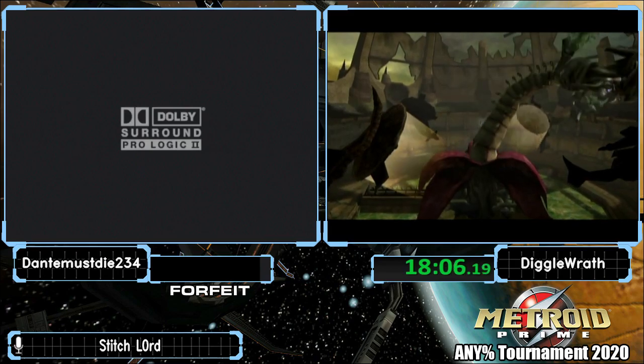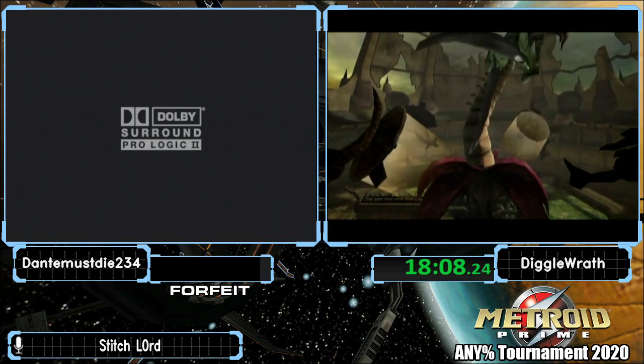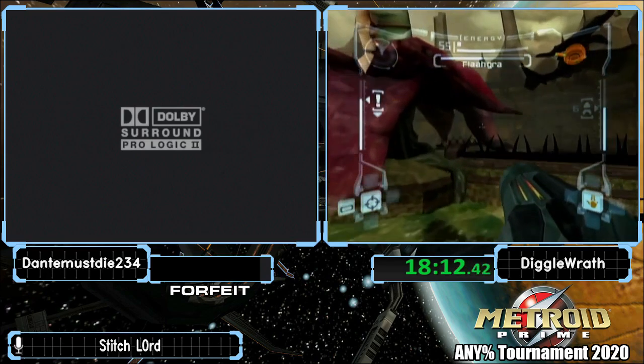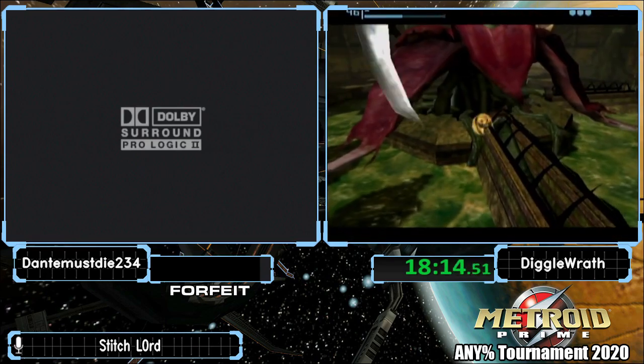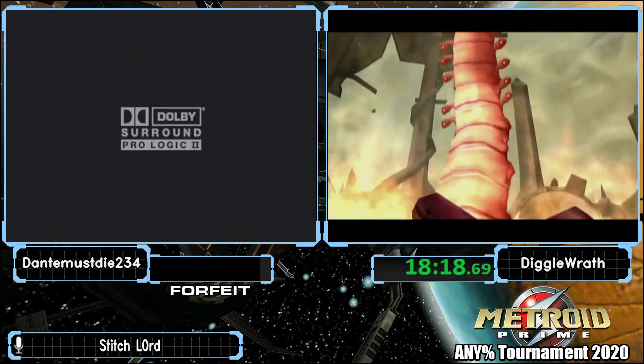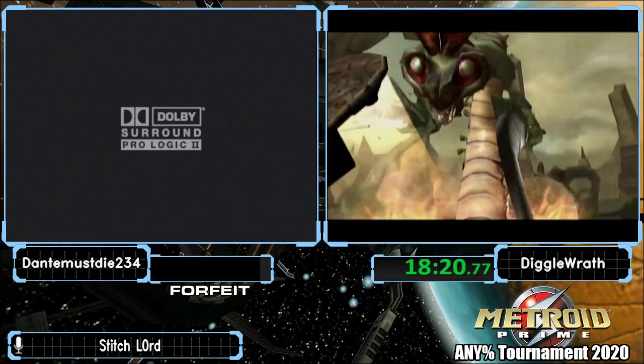I believe TAS, because it gets an early power bomb, it uses a power bomb to break 3 of them at once.